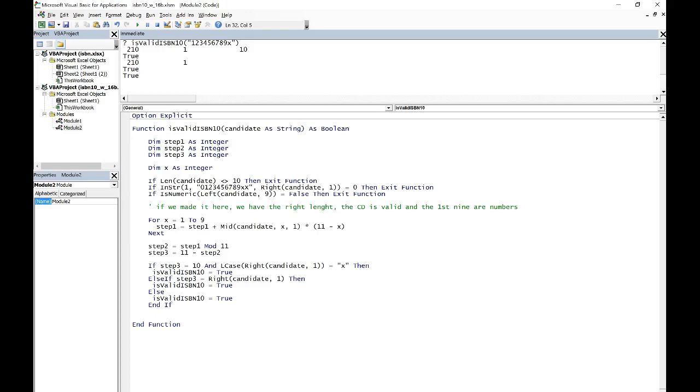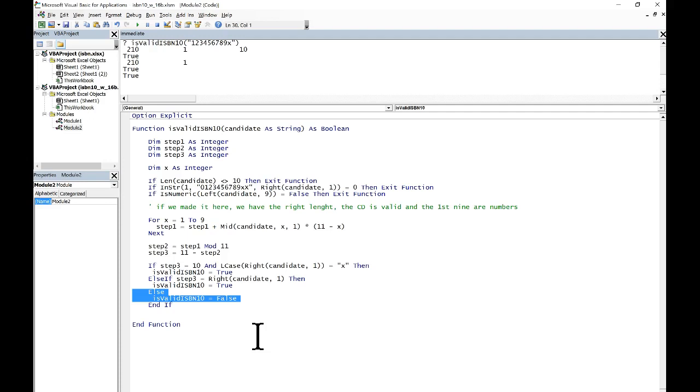So the only time we're going to come in here and set it to true is if we've made it all the way down to here, we've calculated a 10 and we got an X, or whatever we calculated is what we got in that last value. Otherwise, we're going to return false. In fact, we don't even need this last clause. We could skip that because it's going to be false if we don't hit one of those trues. It doesn't hurt to leave it in there.